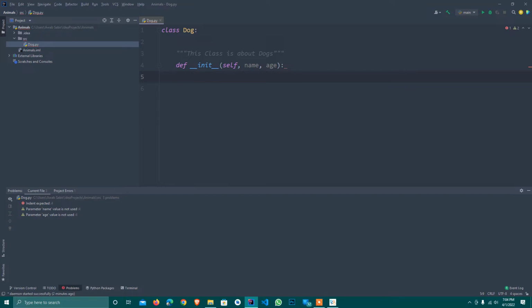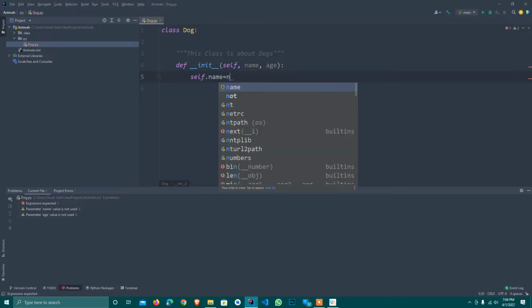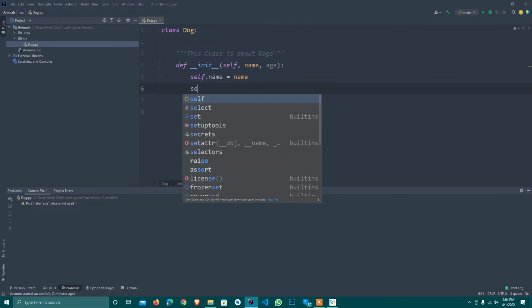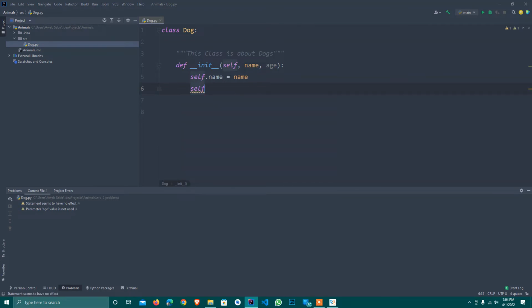After that I have to set self.name equal to name. This gives me some suggestions, and this is fine. Then self.age equal to age. So this is our function, holding the name of the dog and the age of the dog.